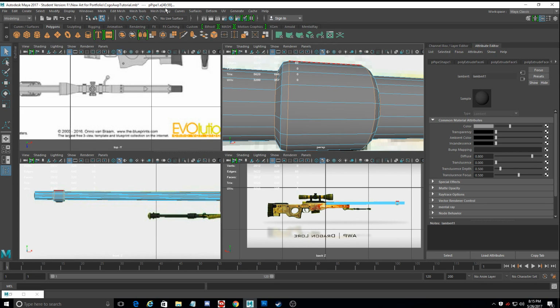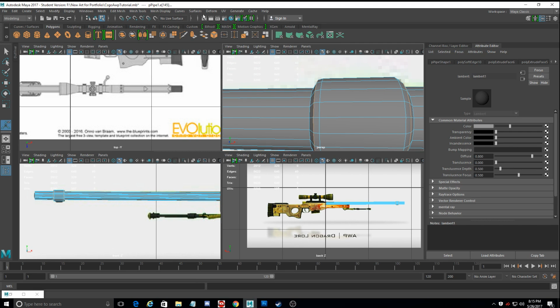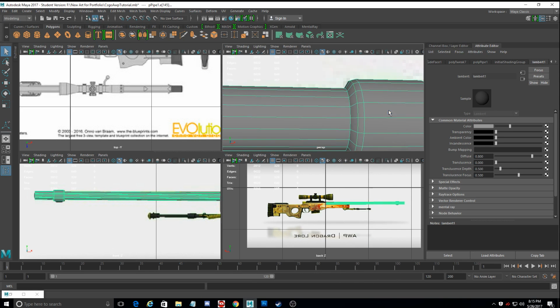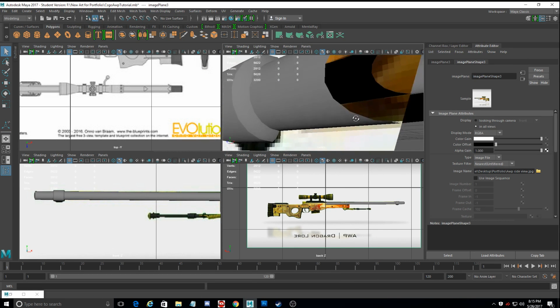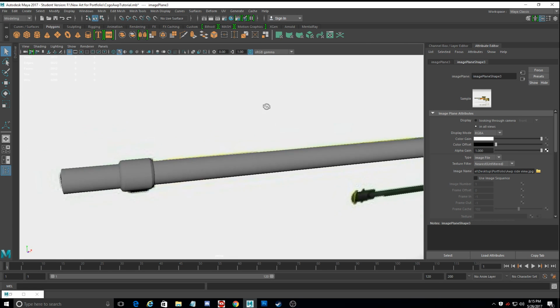Now we're going to harden edge for the edge loops we grabbed. Then we're going to grab that edge and soften it so it doesn't look so hard there, because it's more smooth there. Like that. Go to object mode to look at it. Now we got that part finished.